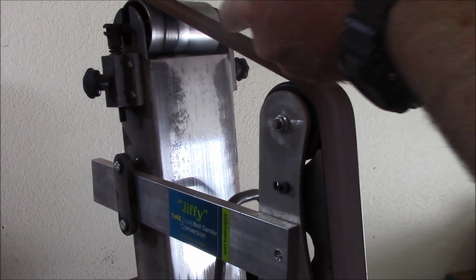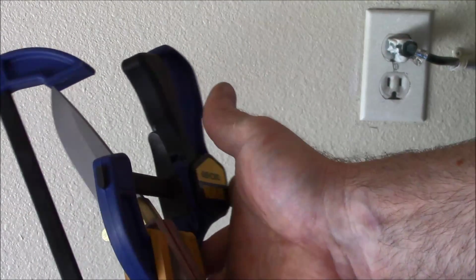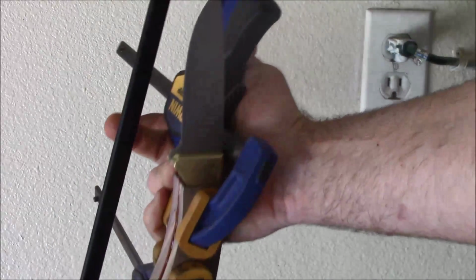And now we'll go ahead and glue them on the tang. You can see we got kind of a whole menagerie of clamps on here. We've got one long one.